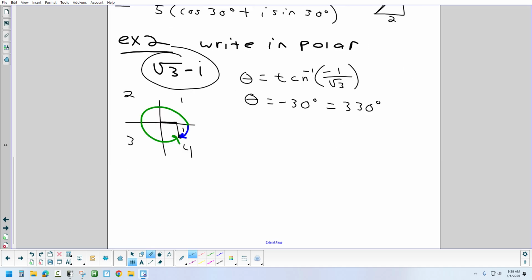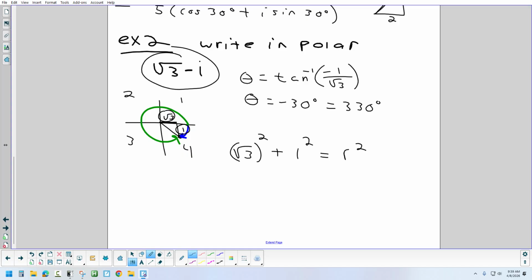The radius. So the radius is from here to there. That's what we need to figure out. And what formula do we use to figure that out? Pythagorean theorem. Can you set up Pythagorean theorem for me using these 2 numbers? Square root of 3 squared plus 1 squared equals... C squared? Well, what are we solving for? R. So let's use R squared. A lot of times you do use C squared in Pythagorean theorem.